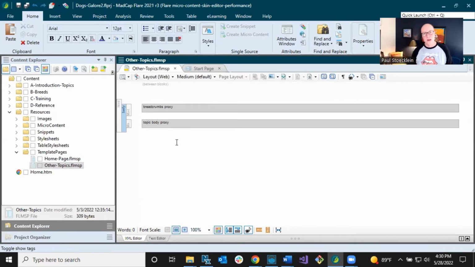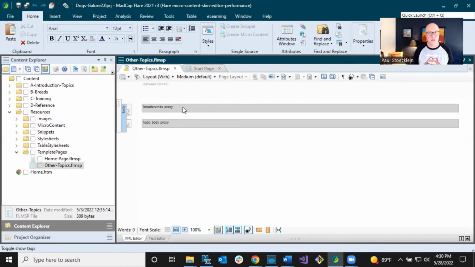So we want to insert another proxy in here, and you need to decide, where do you want it? You could display it anywhere. I could display it directly above the topic body proxy if I want, or below it. But I want to do something different. I want to display it to the side, because the topic might be really long, and then you're kind of missing out on the micro content if you have to go all the way to the bottom. So I am going to use a responsive layout, just like I did in a previous video. It's just that we're going to use it here.